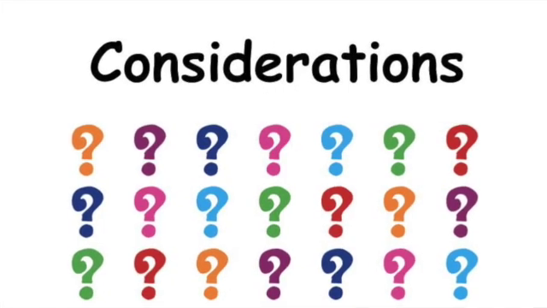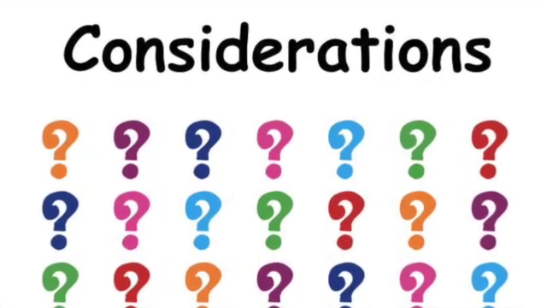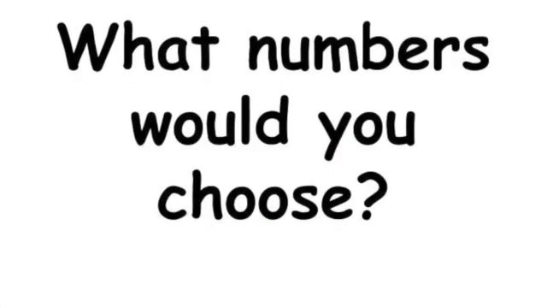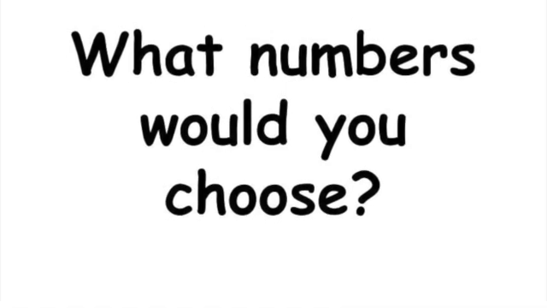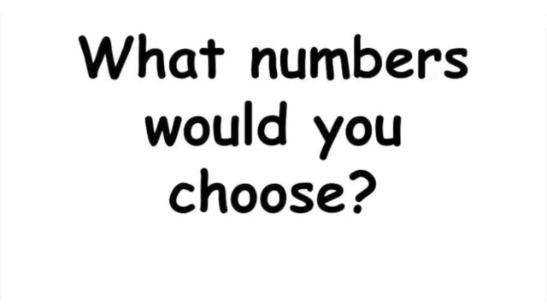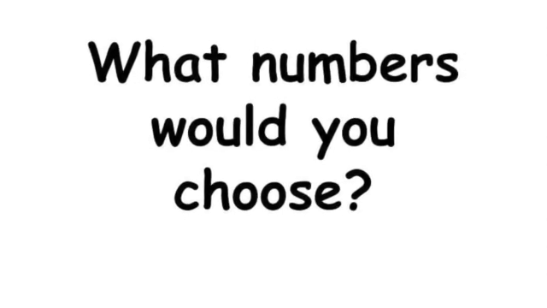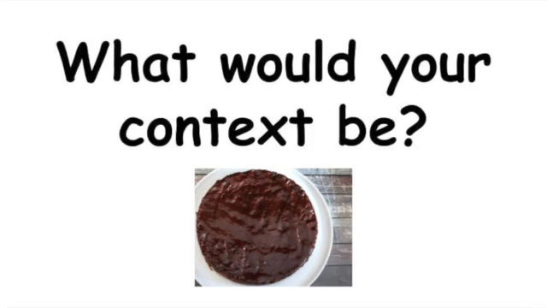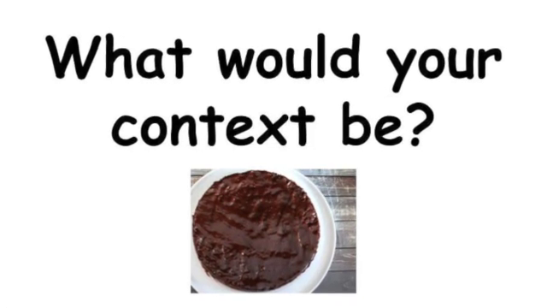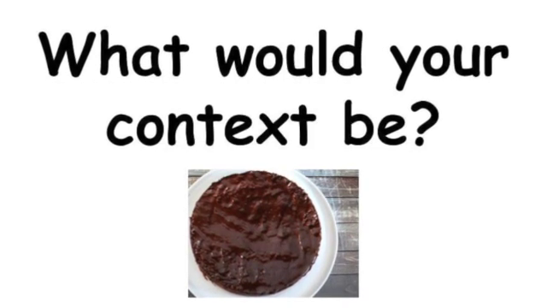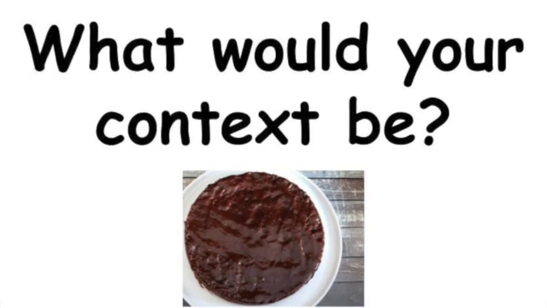When creating this video, there are a few considerations I'd like you to process. First consideration is, what numbers would you choose in your problem to end with a fractional answer? So how many people would you need to have, and how many items do you need to share? Next thing to think about is, what would your context be? So consider you will need to be able to share your item. It needs to be cut or divided, and so how would you do this?